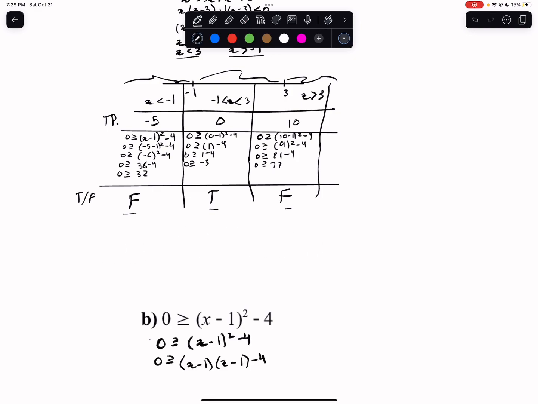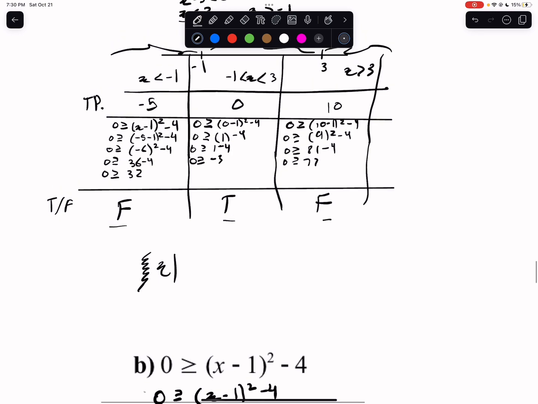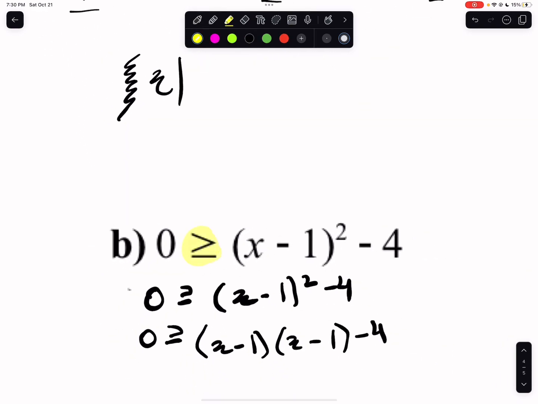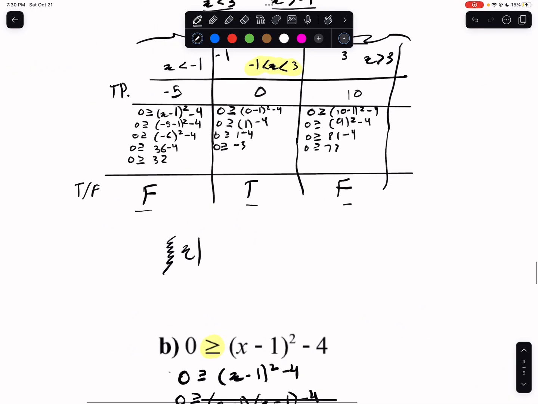Once you are done everything, don't forget to write it in a way so you can show it as a number line. I like to write it like this, so x. We know that this statement up here is true, so we can write it all out. Don't forget that this has a really important sign, it's greater than or equal to. So just copy it right from the top, and don't forget to put the greater than or equal to sign on each one. And of course, x is an element of the real numbers.